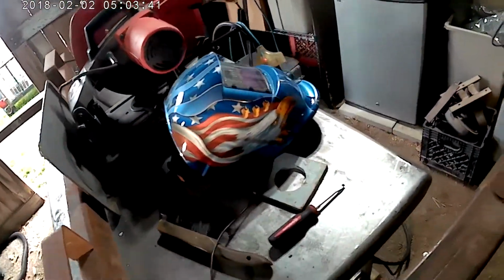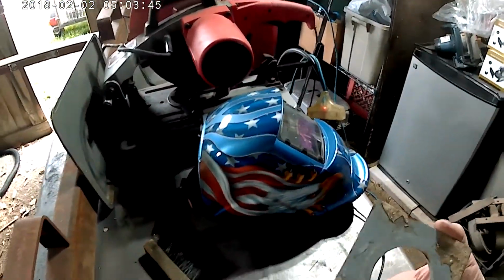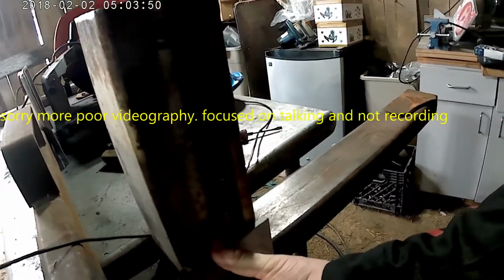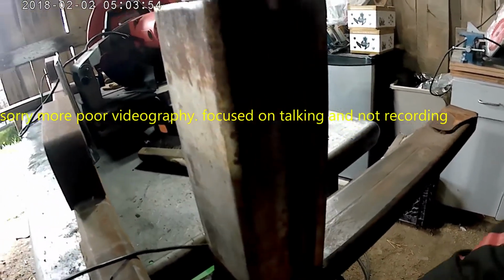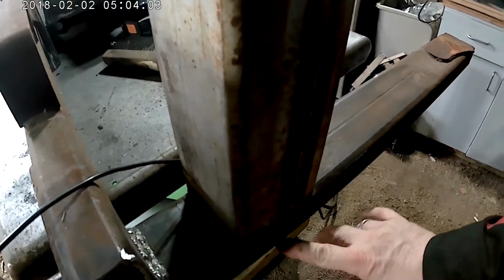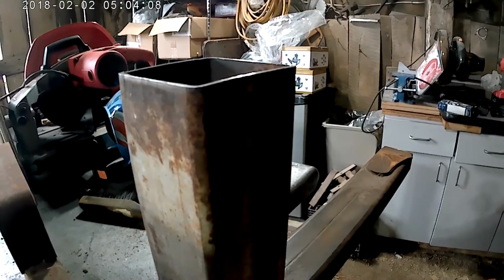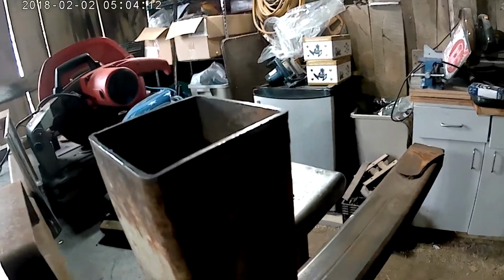So the next thing we're going to do is clean up these gussets that I'm going to put on there, and they're going to go right there, something like that. And then I can weld across here, I can weld across here, I can weld up the sides, and then I'll even be able to weld inside the circle all the way down and around, and that'll really strengthen that up to help give it some rigidity so it doesn't move around on us.